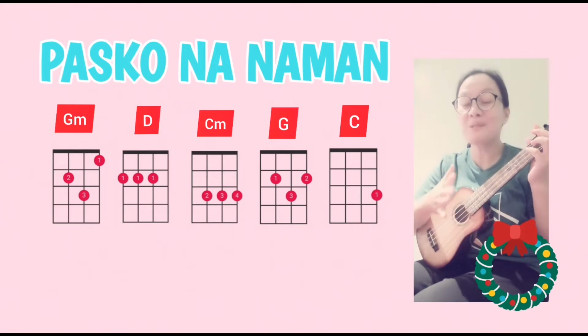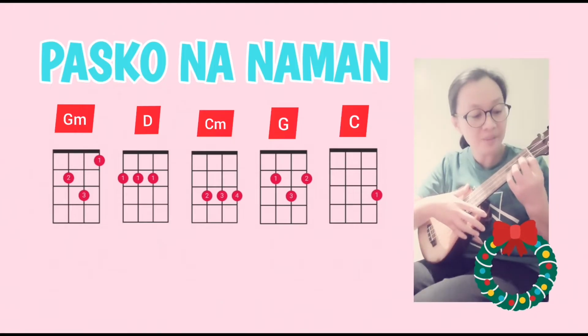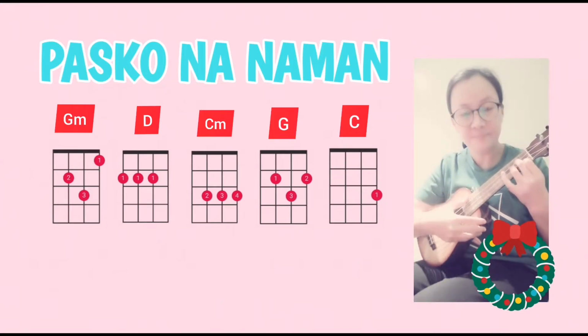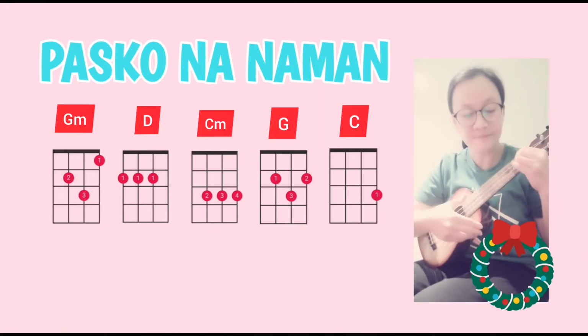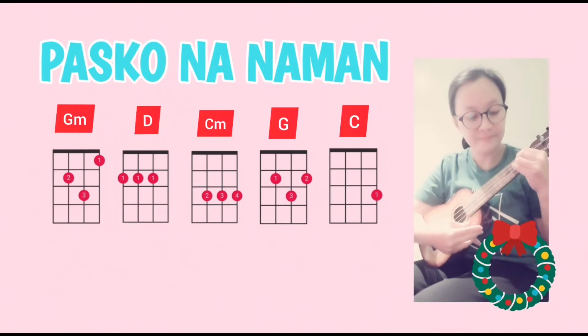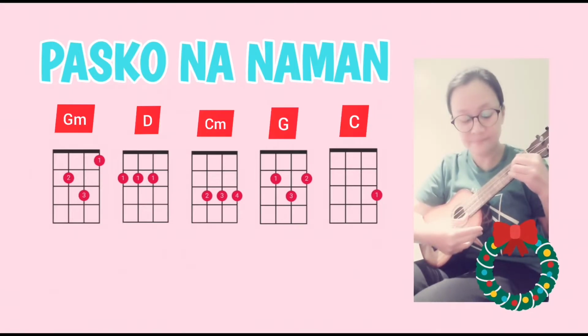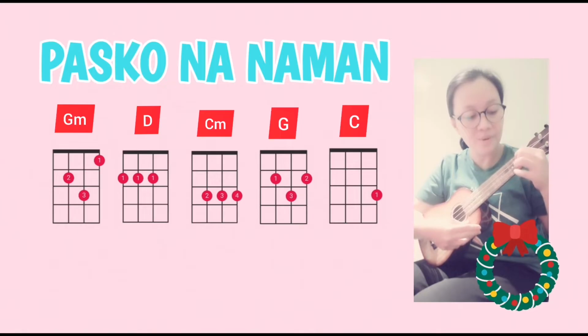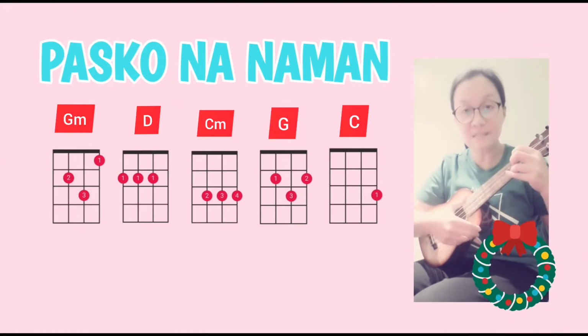To play this Christmas song, you must master 5 chords, and these chords are the G minor chord, the D chord, the C minor chord, the G chord, and the C chord.